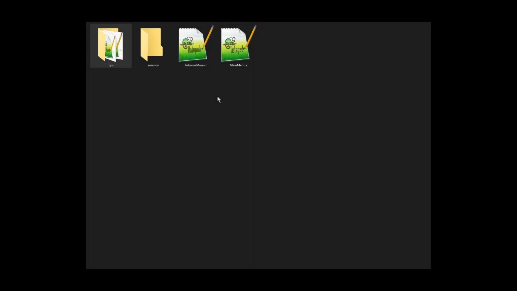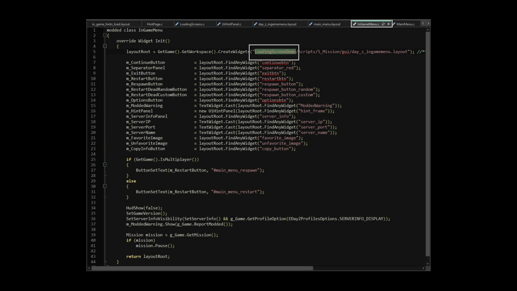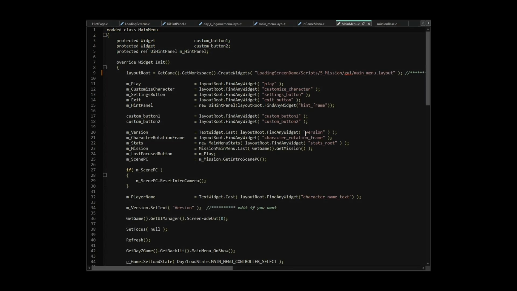Main menu layout. The scripts 5 mission folder contains 2 files and 1 folder relating to the lobby main menu layout. In-game menu.c has 1 PBO name change in it. Image sets is where you store your icons, and a couple are provided for you, so nothing needs to change in the image sets folder.